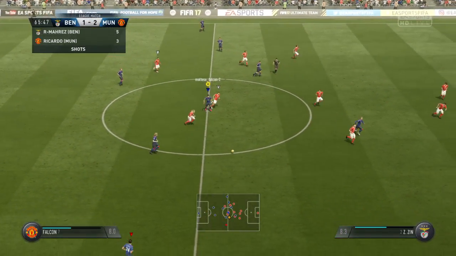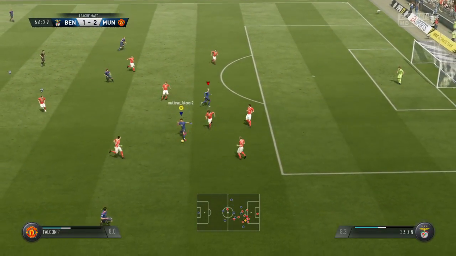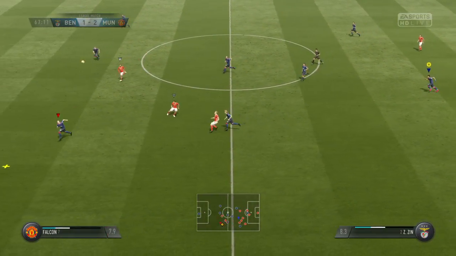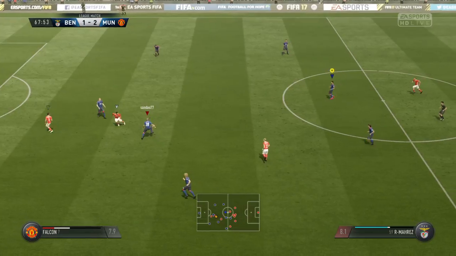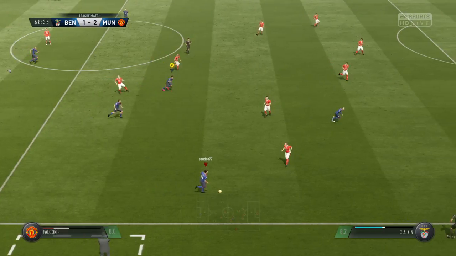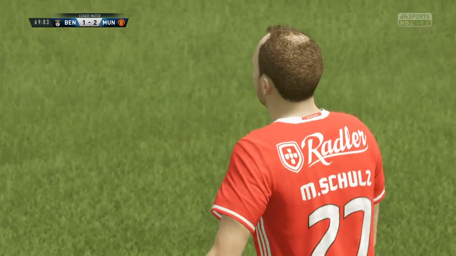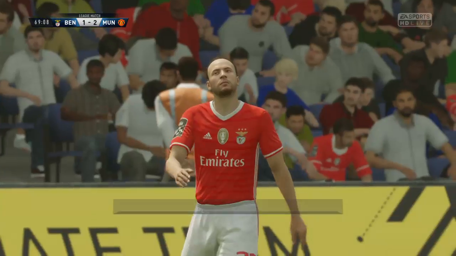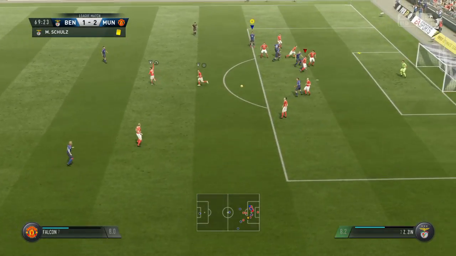Rooney. Schultz. It's an exhibition here, with such great passing. Tried to tackle here, and he's done that. Schultz. You like to see this from a referee, playing the advantage. Well, whistle's gone. Free kick. For the ref. A decision, and the decision is yellow. I don't think anybody, least of all the player, can have any complaints about that.